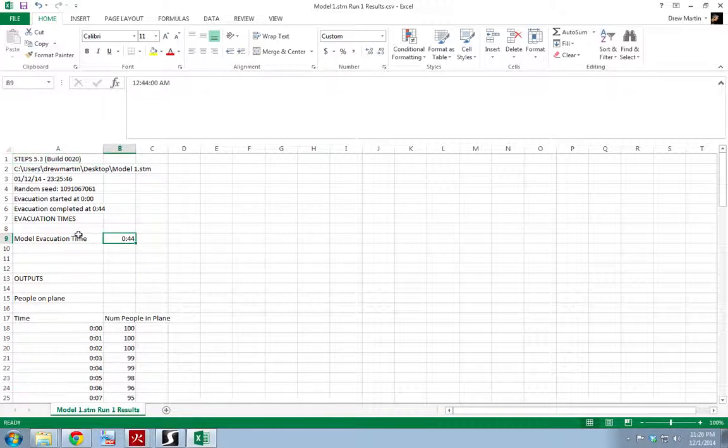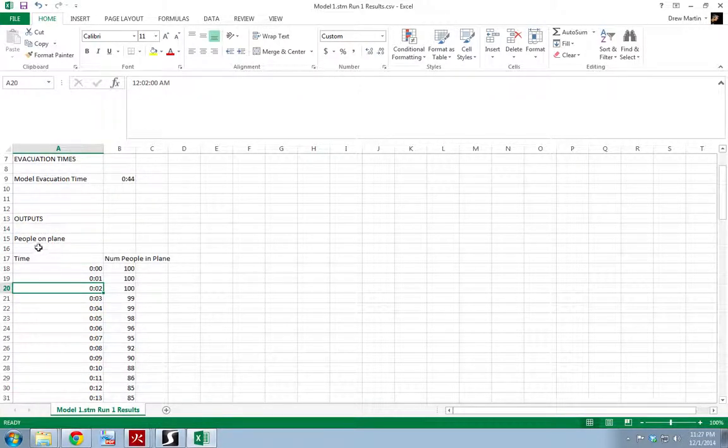That's always outputted no matter what you do. It shows the save location, the version of STEPS that you're using, the date and time. Oh, it's day, month, year. It shows which random seed that you used. I mentioned this in class. This one uses a really large random seed. You can choose to use a simple one if you want.